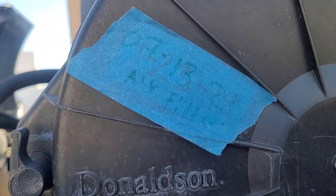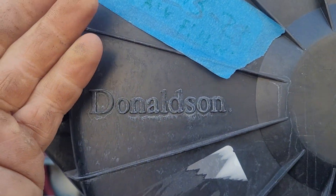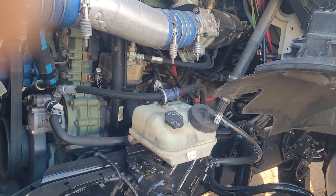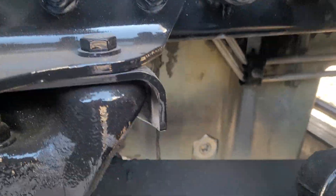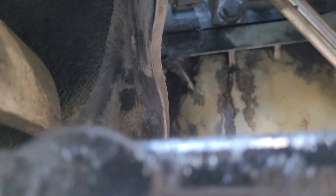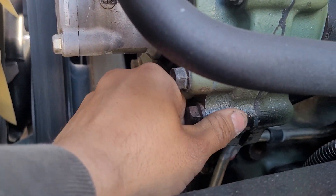On this one, the air filter was changed January 23rd, 2023 – not sure why they didn't use a new piece of tape. Like I said, fleet maintained – new parts everywhere. Pretty sure these have new airbags as well. Again, another 14-liter. This one actually has no droplets on the ground, but it looks like a gasket leak – my first time seeing it. Let's go up top to verify. Yeah, that's paint, not oil.